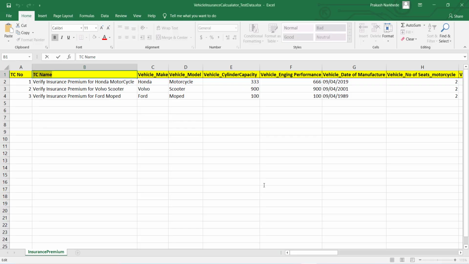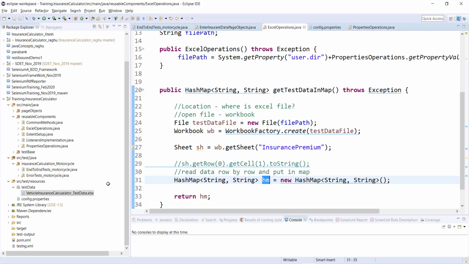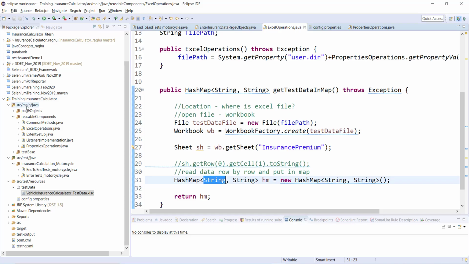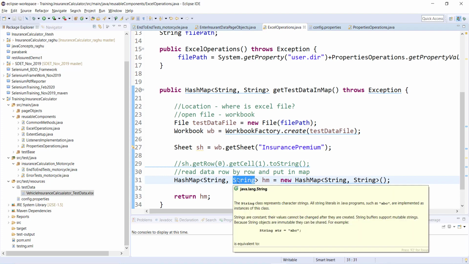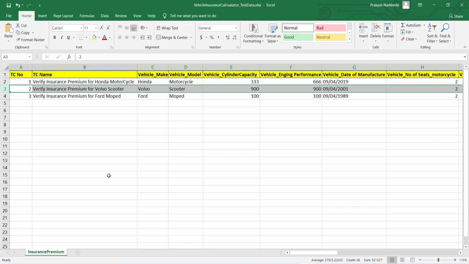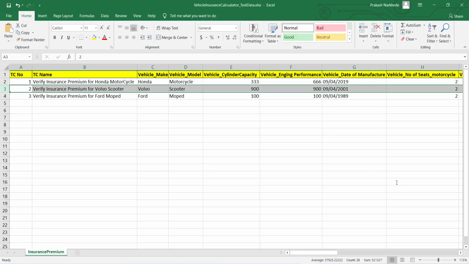Right, now how does HashMap work? HashMap works on key-value pairs. So my key is always going to be from the first row, whereas the value could be from the second row, third row, fourth row, based on which test case I am going to execute. Now in the HashMap I'll be putting key as well as value. When I want to read the key, I should be reading it from the first row, that is from index 0, and when I want to read the data from the actual cell or value, I would be reading it from the second row, third row, and so on. So now what I'll do is put a for loop, because I want to return the data from the HashMap.